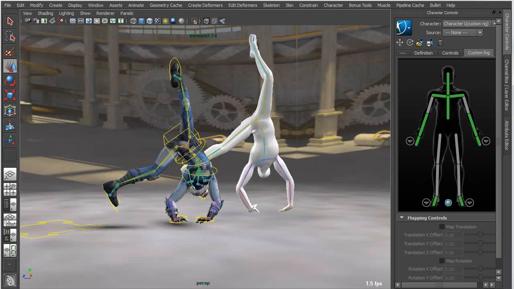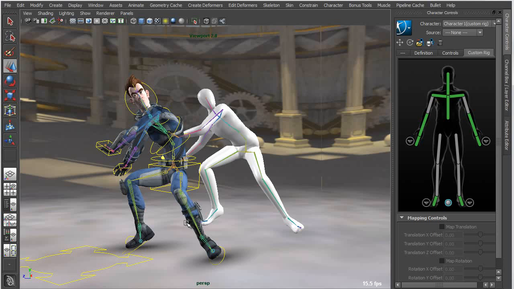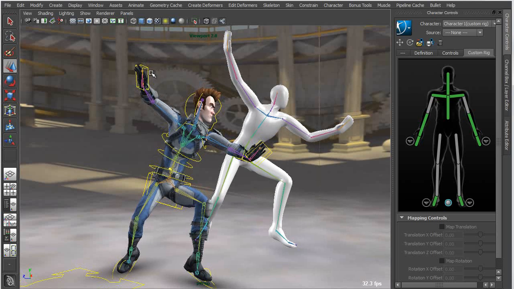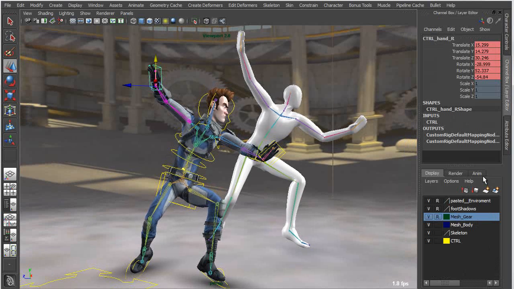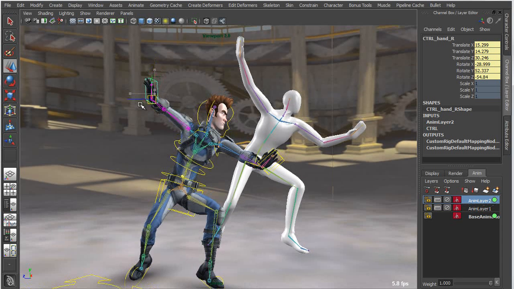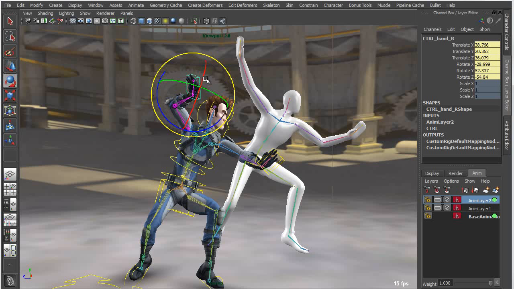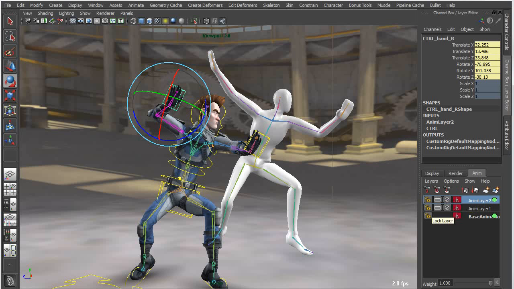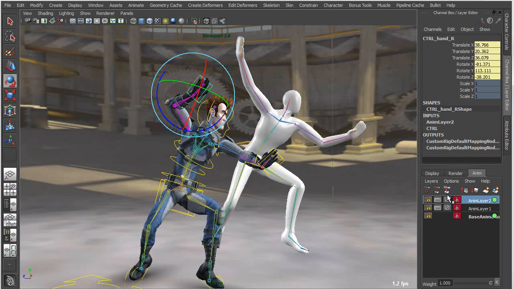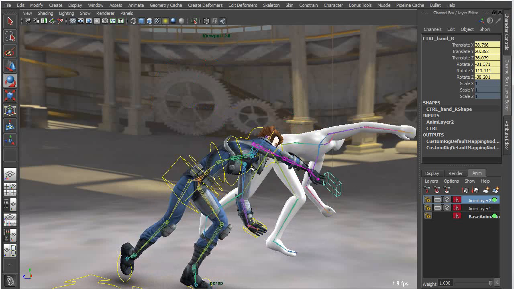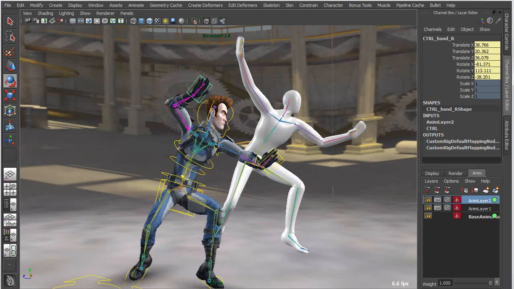So now I can use animation layers, for instance, to go in and make further modifications. As this character is moving here, I could put this control object into an animation layer. Let's create a new one there. Then I can say I wanted to pull this in a little bit and maybe rotate it this way, set a keyframe, and I've created an offset keyframe on top of my custom rig. So now I'm no longer doing a live retarget. I've done a bake animation, and then I've created an offset for that one particular control object so that I can do corrective animation on top of the baked retarget so that I can refine it further.